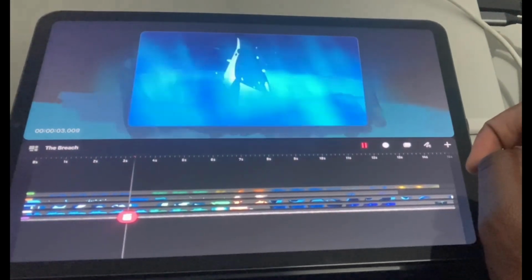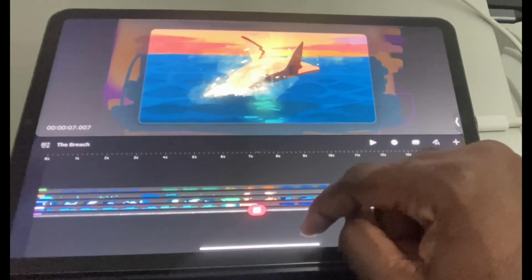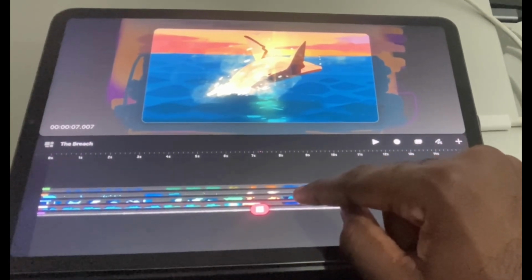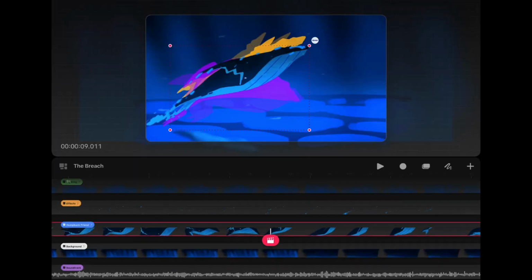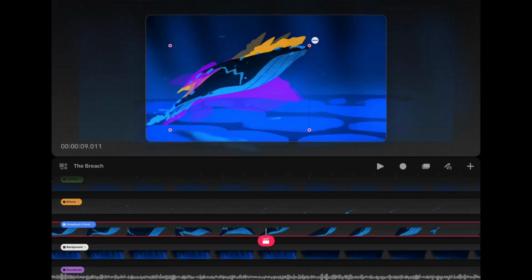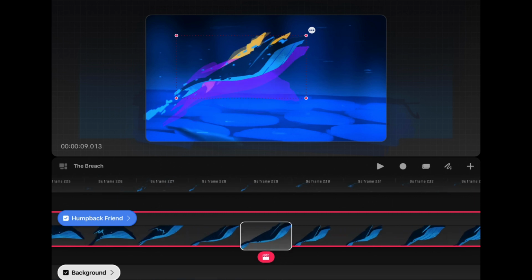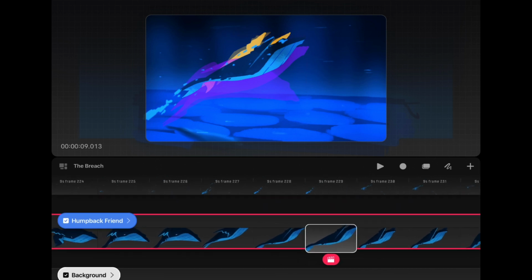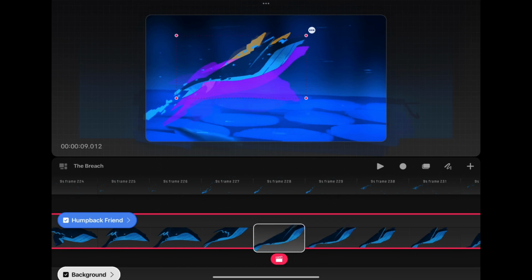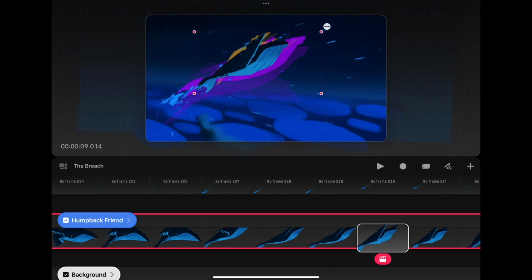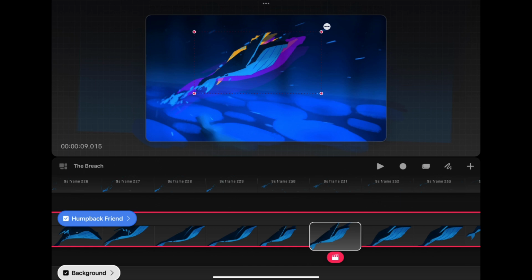Now, if we wanted to zoom into a specific track so we can see a frame, we can double tap, and depending on how zoomed out you are, you can do it multiple times to keep getting more information. When you start seeing the number of seconds and the exact frame number, that means you're fully zoomed in, and you can select frame by frame. You can also still drag.